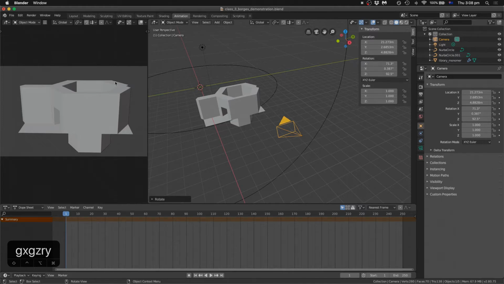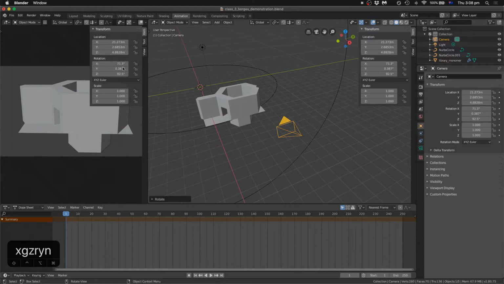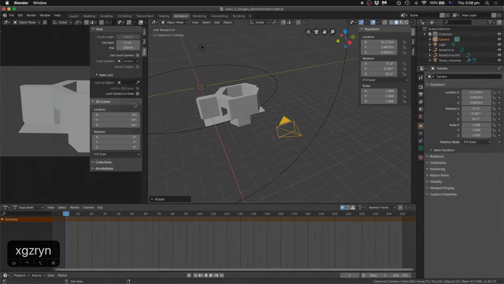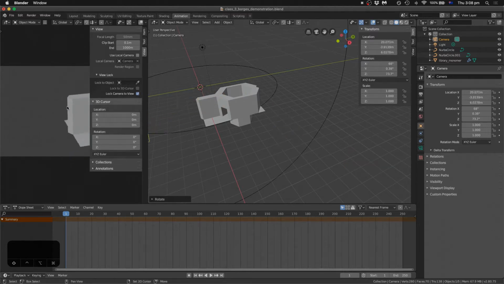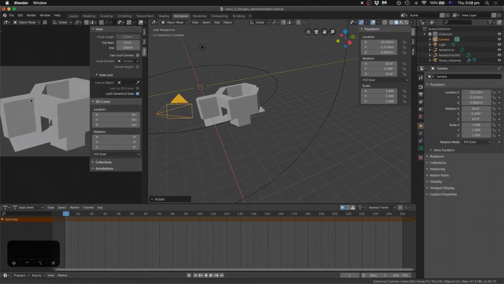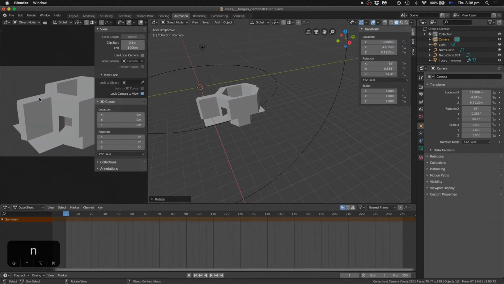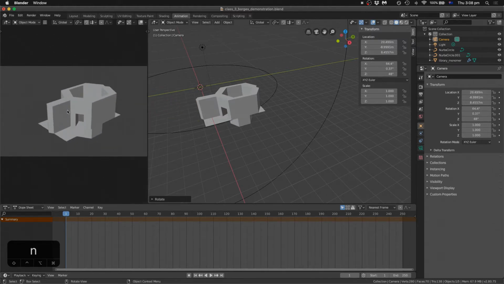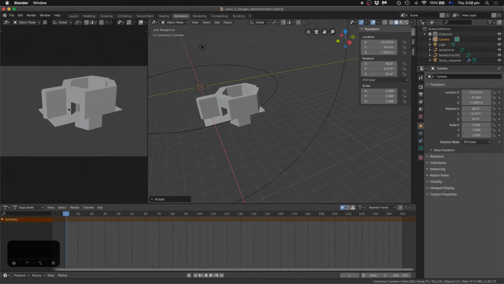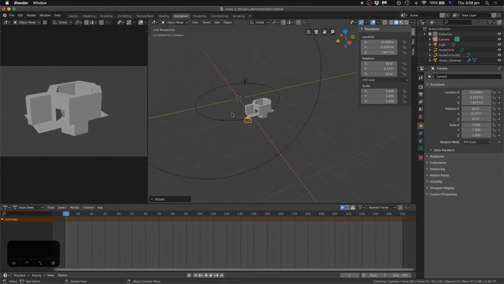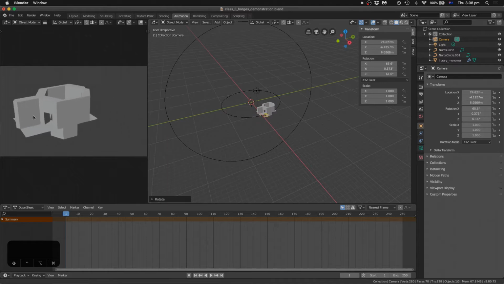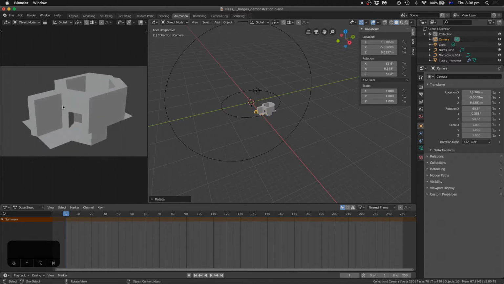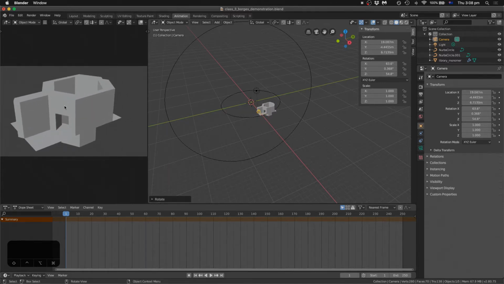Another way to do this is to hover over this window and press N and bring up the transform menu, and you can go into the view tab and click lock camera to view. Now that means as I move my perspective around as I would in the viewport, with the middle mouse button, the zoom, and shift and middle mouse to pan, we're actually moving the camera at the same time. So that's also a quick and convenient way to set up a frame. So this looks pretty good to me.